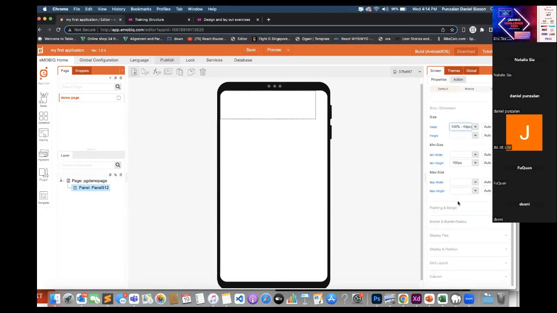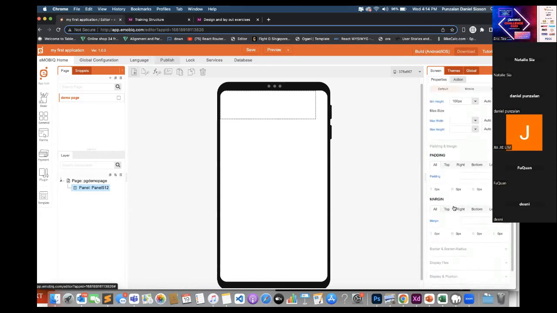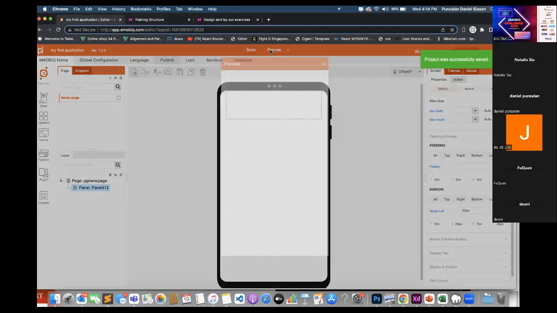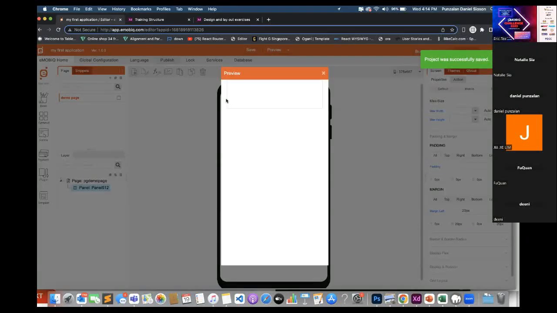So go to the padding margin, the left and the right, 20px on the right and 20px on left. See? There's a space or margin on the left and right.